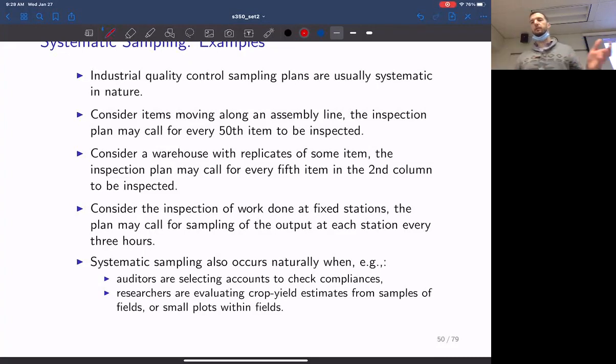So if you consider an assembly line, you have the units moving across the assembly line. You want to inspect them at a certain point of the process to check to see if they adhere to a certain characteristic. Then you can select every 5th unit, every 10th unit, every 15th unit, for example, to be a part of your sample. And then you can use that information while they move through the process to check the units and say that this would be representative of the entire population moving through the assembly line.